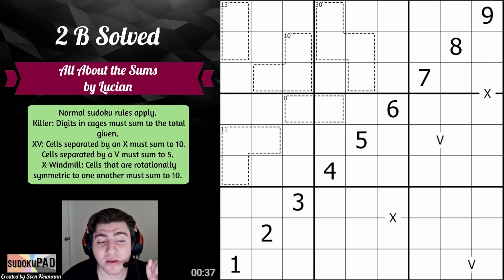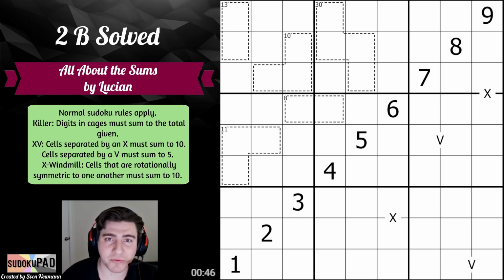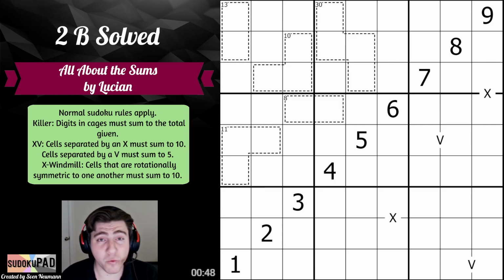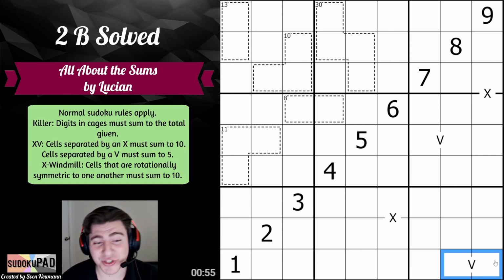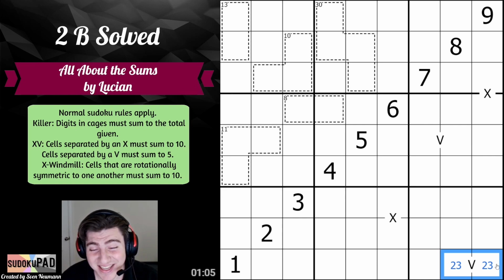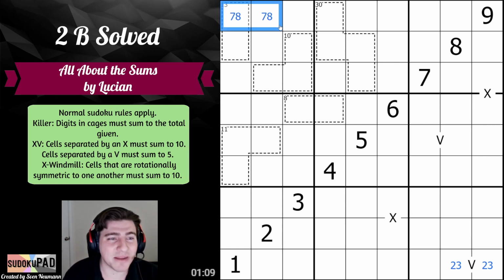But in an XV Sudoku, V's are what you normally want to look at, because the V's are going to be the most restricted, right? V can only ever have 1, 4, or 2, 3. Well, if you notice right off the bat, we have this 1 here, which stares at this V, which means this is a 2, 3 V, which again doesn't do much for us right now, but the second you realize, wait a second, I have to remember my X-windmill clues, you get a 7, 8 up here.